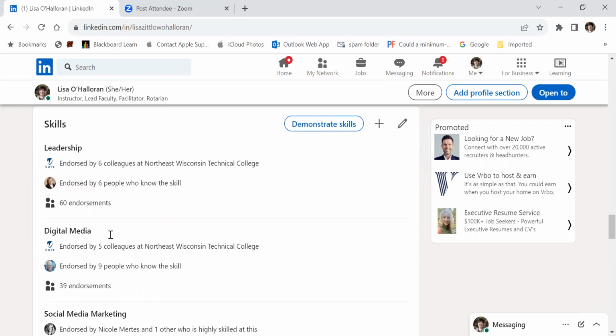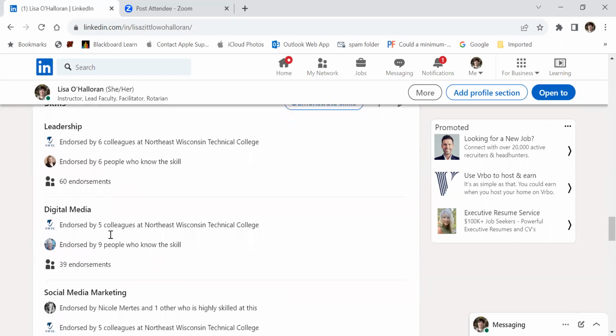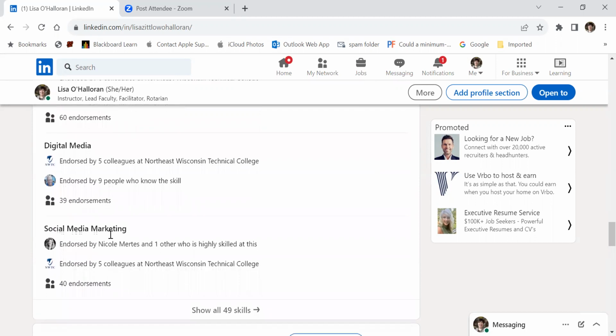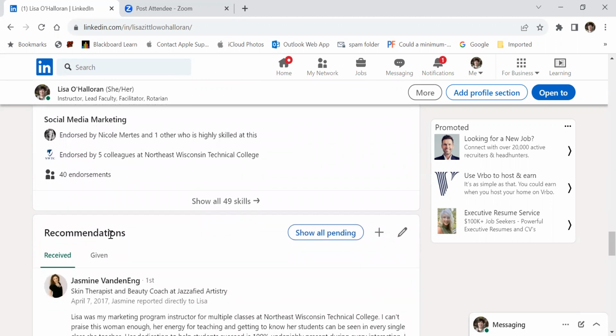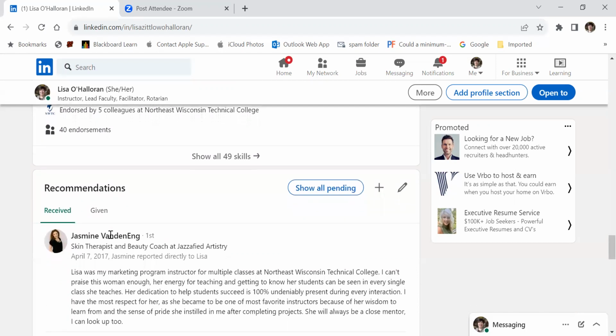So you can say leadership is one of my top skills, and I've been endorsed by 60 different people. 6 of them happen to work at NWTC. So this is one of those things that happens organically, right? Over time, it's going to build up. So think about populating it with some of your key skills, and then those endorsements will start to happen. You say, I apparently have 49 other skills in addition to those.